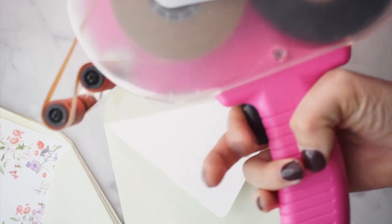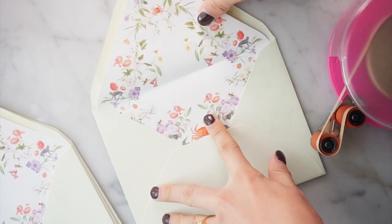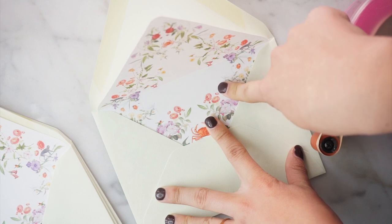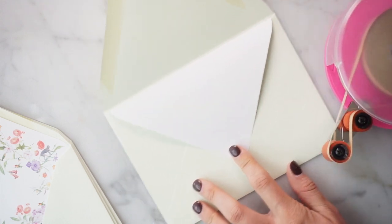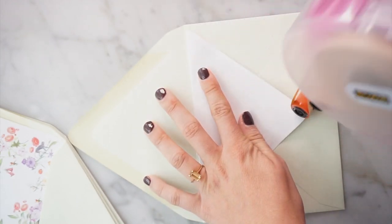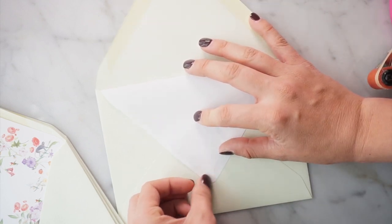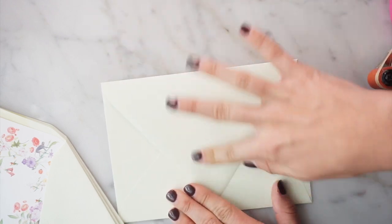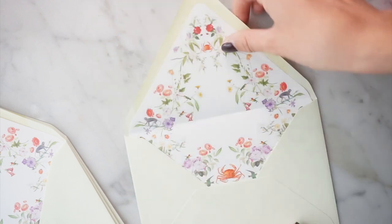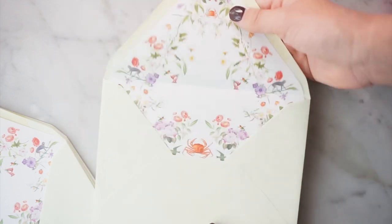This is just kind of like a little gun. People ask if I adhere the entire thing, but you want the bottom to be able to move a little bit, because as you put invitations in and as the guest pulls them out, there's going to be movement. So you really only want to adhere the top part — you'll have the best results that way. Go as close to the edge as possible, roll it back in, get to that point, and smooth it down towards the top. Then you open it and it pretty much stays in place — it moves a little around the fold, but stays in place horizontally. Then you can put the invitation in and close it — you've got a little bit of flexibility there.